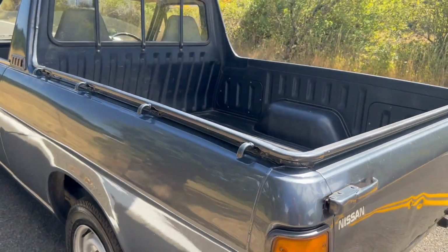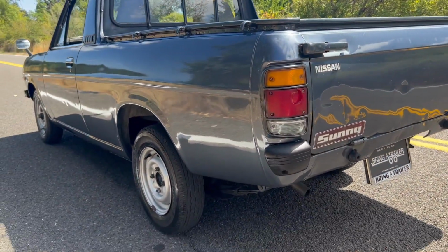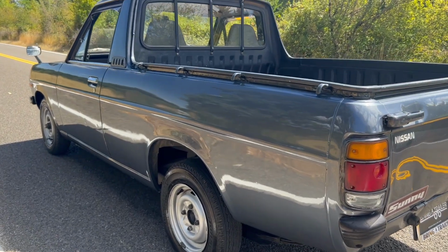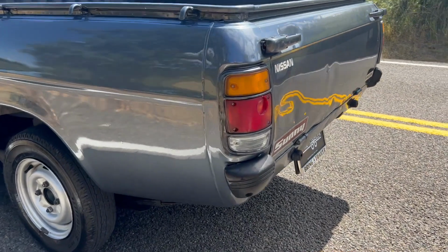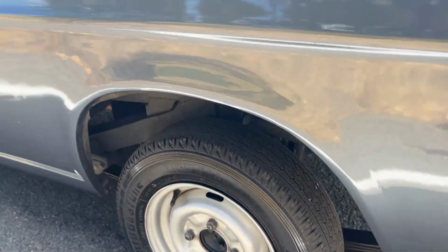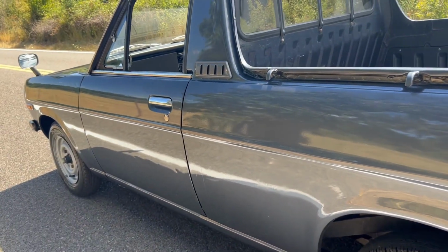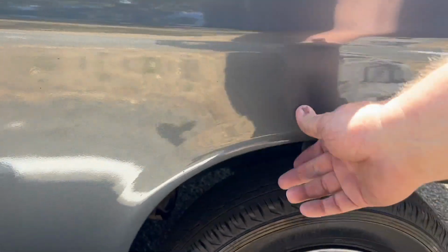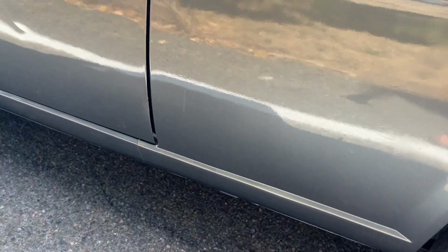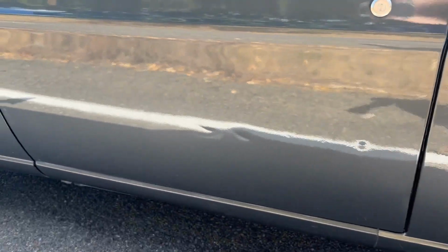Take a look at this side real fast. Look down the side. Again, it has dings, little scratches, and a lot of paint imperfections and stuff on it. But again, you can see not a lot of body damage, but it does have its stuff, but it's not rusty, which is amazing. No bubbles around here. There's some fisheye stuff, some stuff in the paint, and some orange peel on it. Little ding right there.